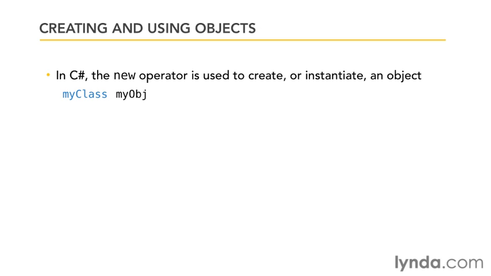So here, instead of saying int and then some myInteger, which is a built-in C# .NET type, we're using the type that we've defined called myClass. And we've got a variable called myObj. And then we simply say equals new myClass. And in this case, we're passing in a string to the constructor function. This is how the constructor gets called. So that string will become the initial value of that myMessage field.